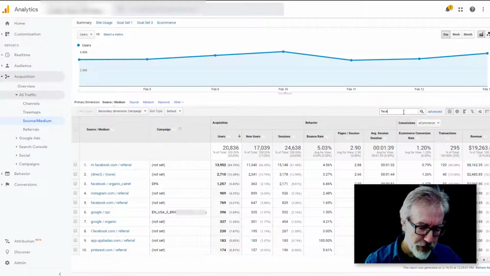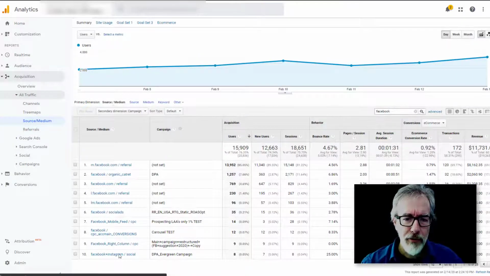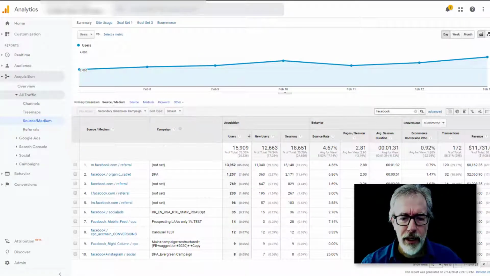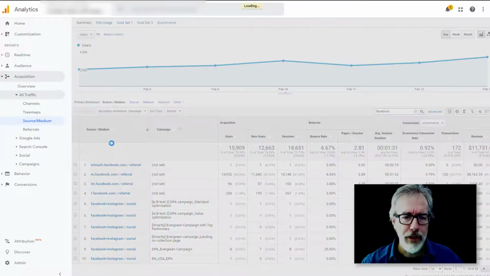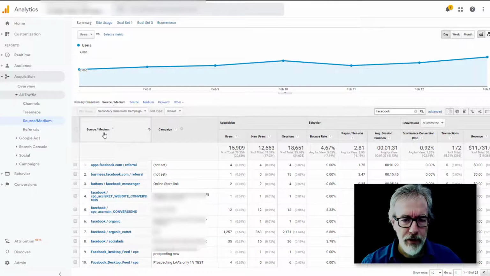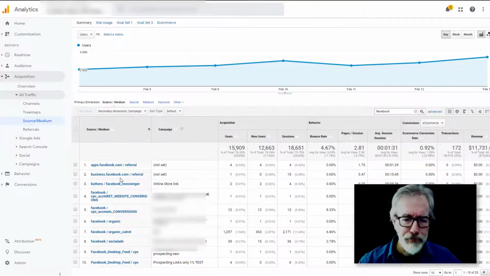So for example, if I filter this down to Facebook, everything that contains Facebook, I would now have a report that is splitting out the different campaigns that are going on here, right? And now, let's say I sort this by source medium. Okay, that's all pretty confusing because there are all kinds of different values that are popping up here. So that just shows how relatively uncoordinated and disorganized this particular reporting is.